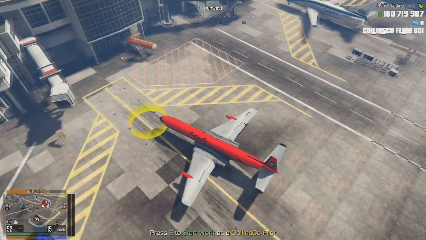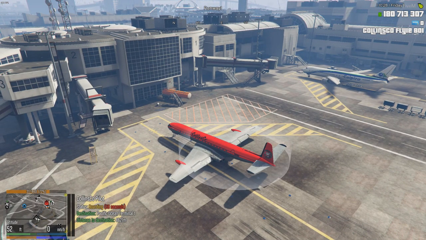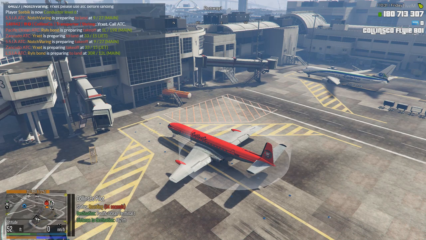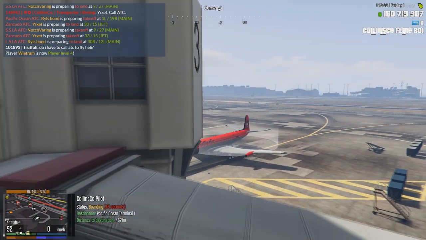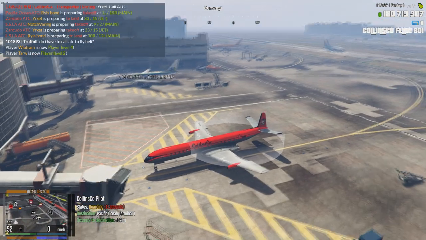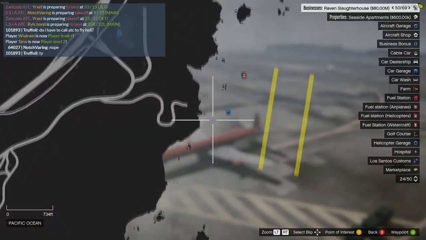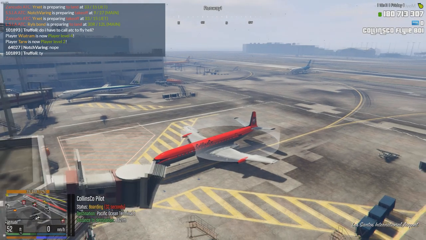There's the circle. So we can start our work as a Collins Co. pilot. We need to stop in the circle, and as you can see in the bottom left, we have to wait 60 seconds before we can go. But it's already telling us our destination is Pacific Ocean, which is just perfect, as that's one of the busiest airports. That's going to be a bit annoying, but that's where it's asking us to go. It's 4,000 meters away. We know where it is. It's over here. Now the symbol for it won't show up until we're boarded, so that's why there's nothing there yet.